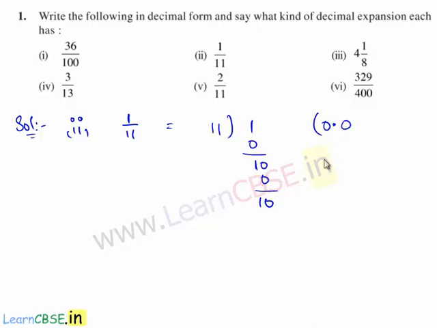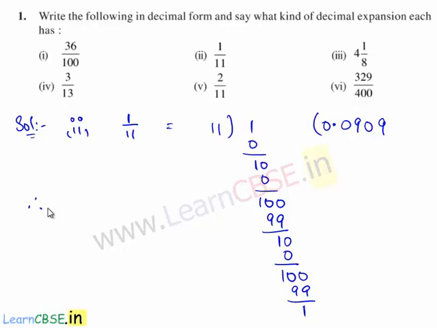Now because of the decimal point, 10 becomes 100. Now 11 goes in 100 9 times, as 11 times 9 is 99, and we have the remainder 1. So because of the decimal point, 1 becomes 10. So 11 does not go in 10 again, so we take a 0, as 11 times 0 is 0. The remainder is 10. So because of the decimal point, 10 becomes 100. 11 goes in 100 9 times. So 11 times 9 is 99, and we are left with remainder 1. So from this division, the process continues as the remainders are repeating.